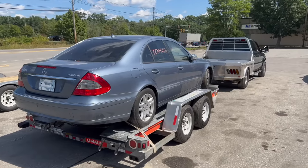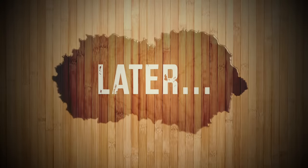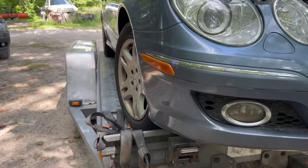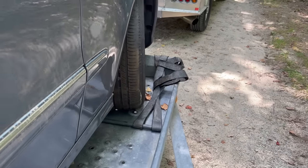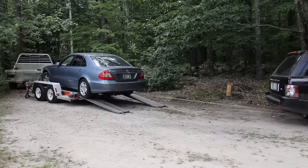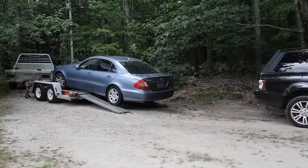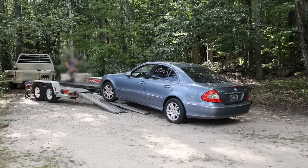With the car loaded and strapped down, let's pick this up later when I get home. Because I don't have a key for this vehicle, not only can I not drive it off the trailer, but the wheels are locked to one side, which makes it a lot harder to pull it off the trailer. I decided to use my Range Rover to pull it off and what a kerfuffle it was. Luckily, I had a couple helpers and eventually we managed to get the job done.